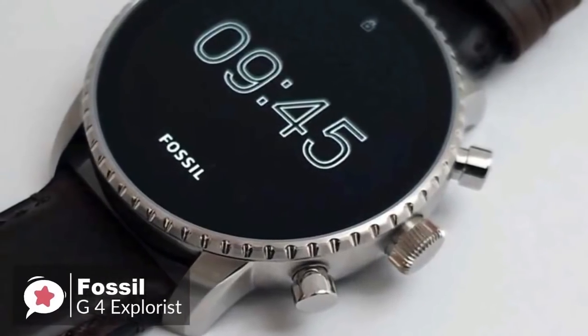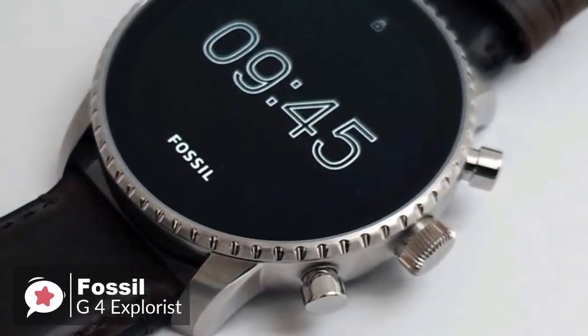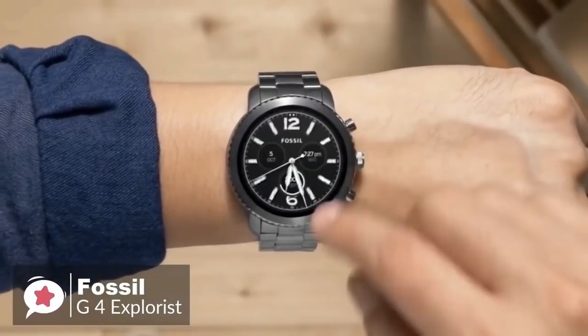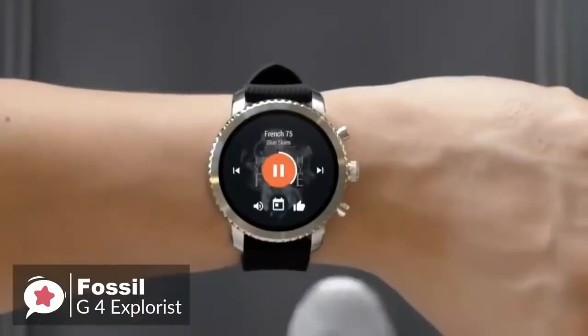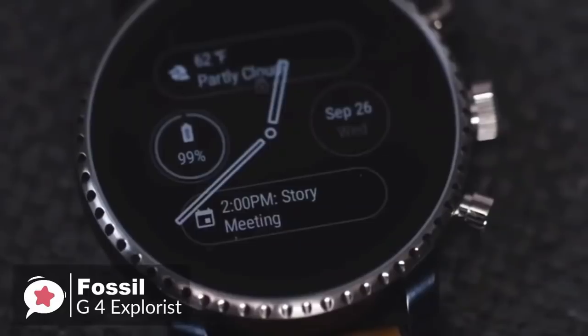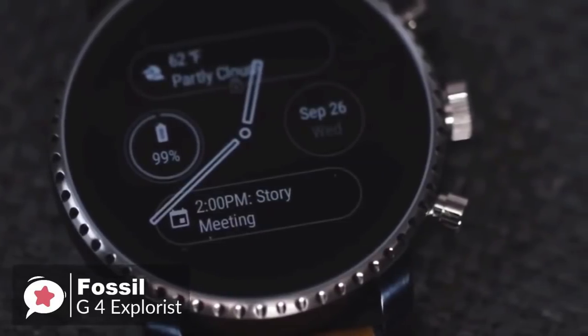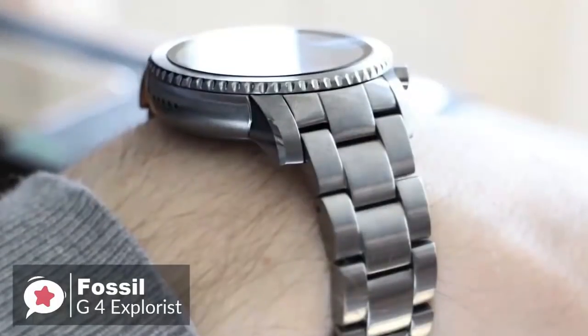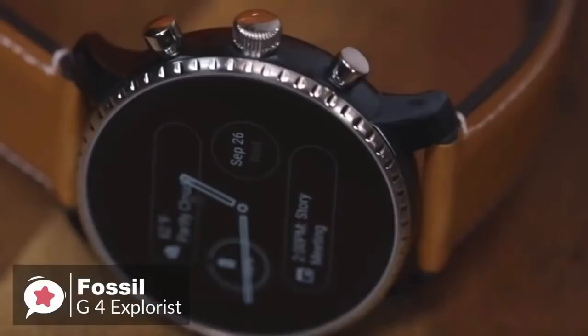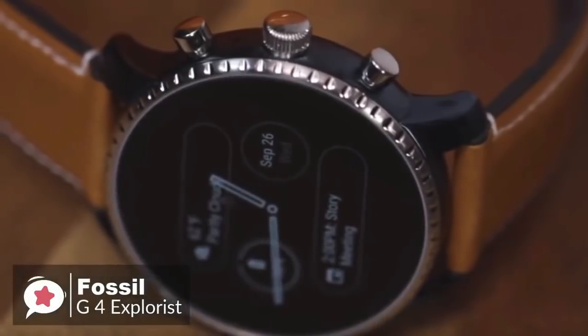As fashionable smartwatches go, there is a lot to like about the Fossil Gen 4 Explorist. It's attractive, well-made, waterproof, and available in a choice of finishes and band styles. Design-wise, the Gen 4 watch looks like a traditional mechanical timepiece more than most of its Android smartwatch rivals, down to its large flat glass front and notched bezel and crown-style buttons.